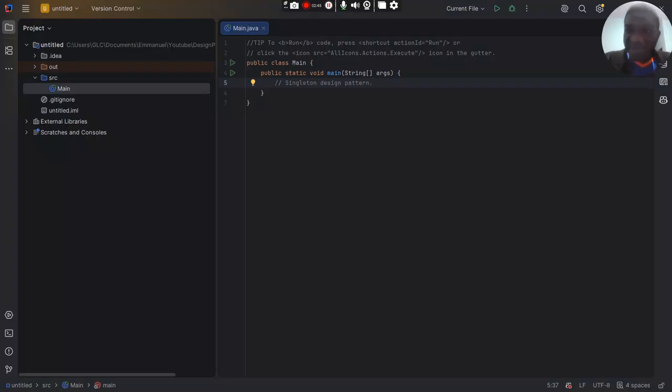Now, the Singleton Design Pattern, what does it do? The Singleton Design Pattern solves the problem where you need only one instance of a class to exist across the project. You don't want a new object of that class to be instantiated every time you require computation from a particular class.